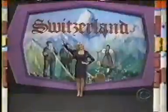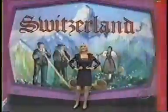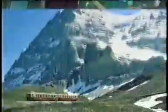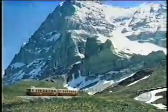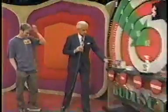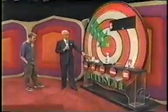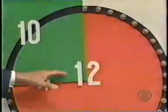A fabulous trip to Switzerland. Edward, you and a guest will fly round-trip coach from Los Angeles to Zurich, Switzerland for a six-night stay. Your luxurious accommodations are centrally located and include other hotel amenities. Enjoy sightseeing, shopping, and friendly Swiss hospitality. It's a fabulous prize worth $7,864. Oh, great. All you have to do is pick out one of these products and tell me how many of that product total $10 to $12 in price.